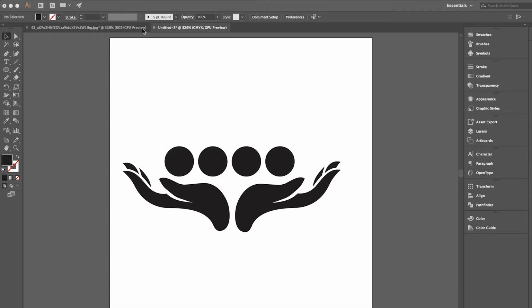Now I'm going to go ahead and make the icons for each one of them. The first one I'm going to do is fire. So I'm going to use the pen tool to make all these icons. So I'm going to go ahead and make the fire one right now. I'll show you guys what the end product looks like.